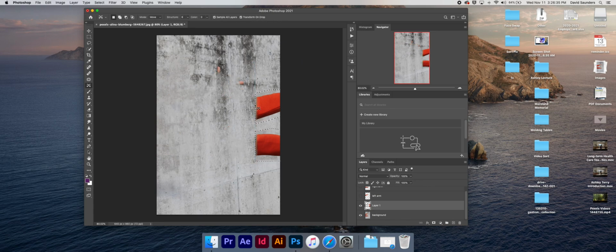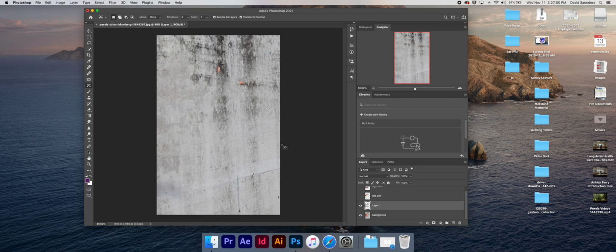Okay, so before you go on, I want you to hit delete. Before you deselect, I want you to hit delete. And all that's going to do is it's going to delete these arms right here because we don't need those. And since we put this on its own layer, we can go ahead and delete those. Okay, so now you can hit Command D to deselect. That's Command D as in David, right?